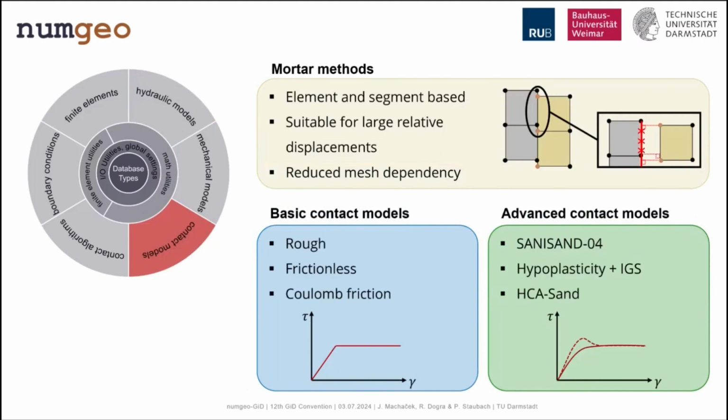For interface modeling, we rely on mortar methods. Mortar methods are very suitable to model large relative displacements in the interface and are known to have a reduced mesh dependency. For the frictional behavior, we implemented basic contact models such as the Coulomb friction model, but also more advanced constitutive models like the semi-sand constitutive model or a hypoplastic model with intergranular strain extension.